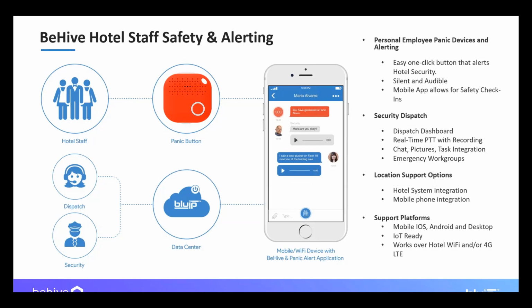What's really great is you can set up whichever panic device you are using, so that once it's depressed, or once someone sends out a panic notification by clicking the panic button, a notification will be sent to the workspace that panic has been assigned to. Whoever is in that workspace will receive this notification, just like in this slide, letting you know that Maria has generated a panic alert. You can click into that and get their last GPS location or last check-in location, and help will be on its way however your company decides to go about that.